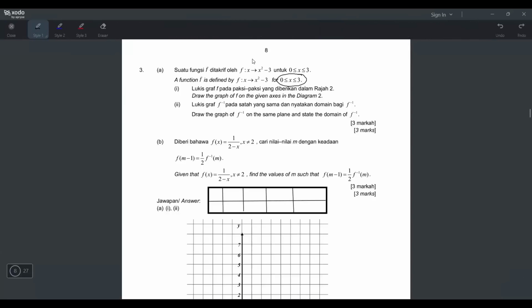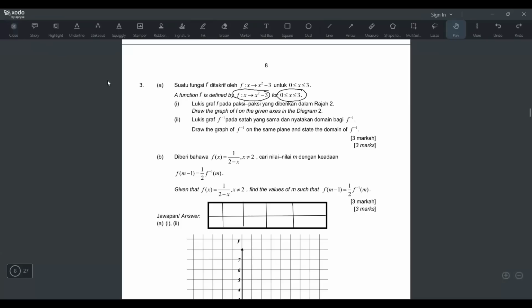Actually, before you find the points, let me ask you this first. How will the shape of the graph look after you draw it? It will look like this. Why I say this is because it's a quadratic, so it will not be a straight line. And why is it not like this? Because the A is positive. When A is positive, the shape is like a smiley face.